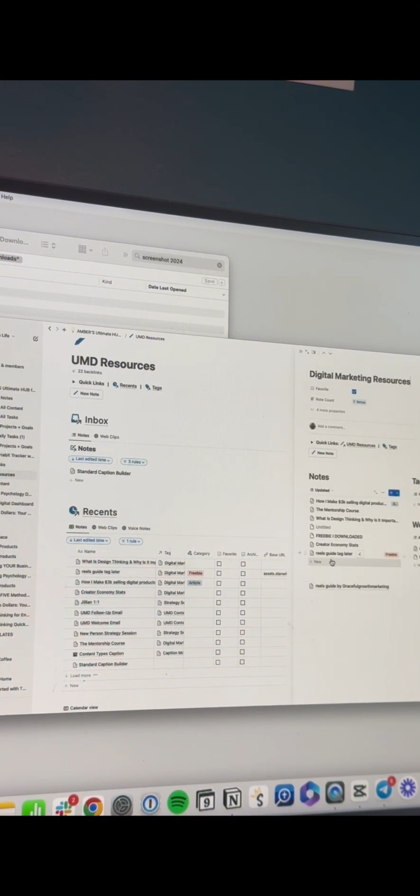And I can have everything related to digital marketing within the digital marketing tab, but I can distinguish between freebies, articles, and courses. So if I wanted to create a course link inside here, then I could come inside digital marketing resources and I could say new, and I want to open this tag up and I'm going to say the mentorship course.